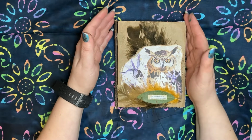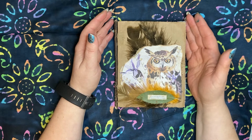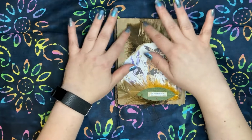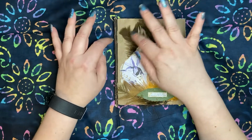I'm here today with my September project for PM Artist Studio for the Striking Sticks collab. And that is the theme for September, Striking Sticks. You can interpret it any way you would like and in whatever form you would like.